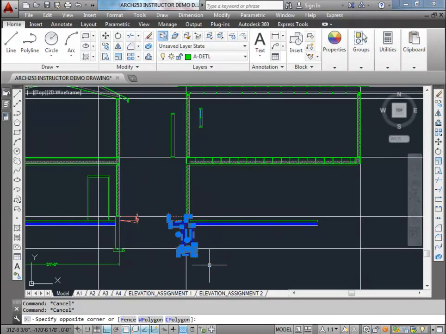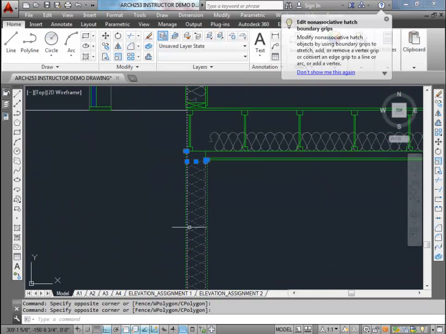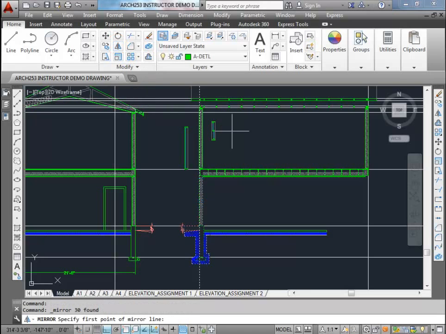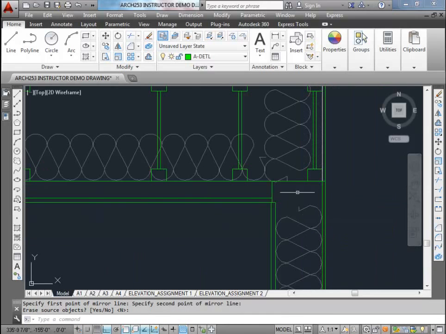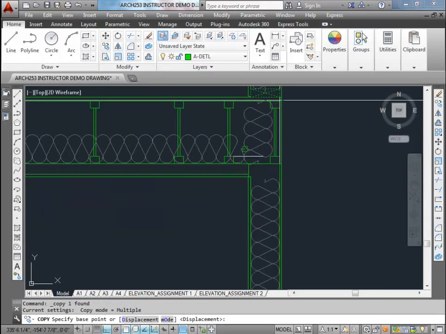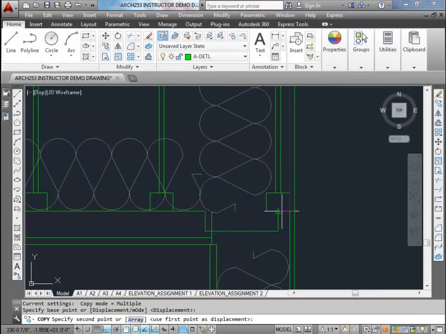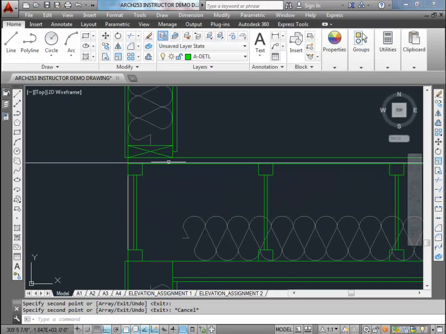Now for all this, we can actually just mirror it. Once we have it mostly in place, we can just do a mirror image. We're going to choose the center. If we've done it properly, it should be lined up. If you want to check that, yep, this looks good. I'm missing a top plate and a cap plate here, so I'm just going to copy these down. Here's my top plate and cap plate.